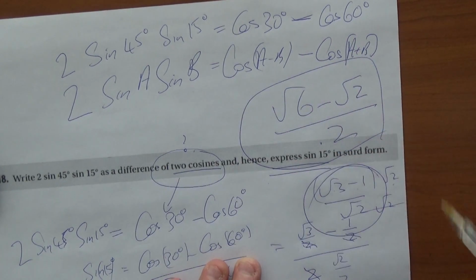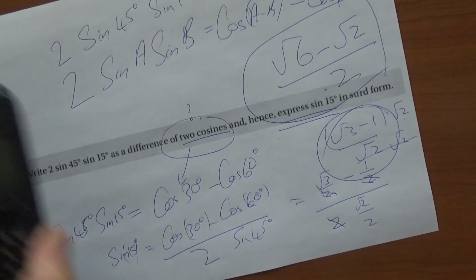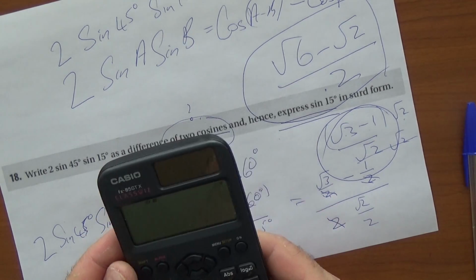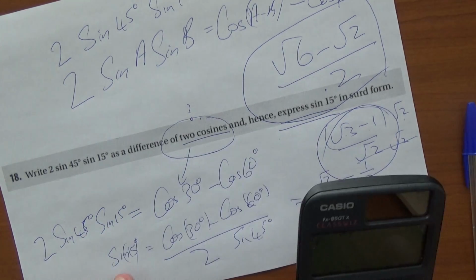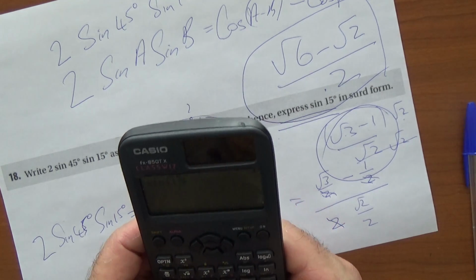So that's it in its sweetest, most rationalized, even though it's not rational. But that's as good as it gets. Root 6 minus root 2. No harm in remembering it. And we can look at the marking scheme, but that won't be available to you in any real situation. But you can certainly do sine of 15 degrees.